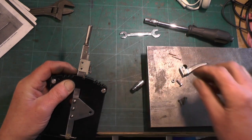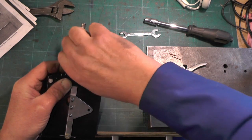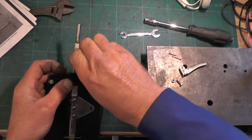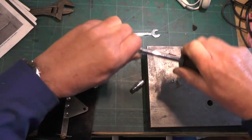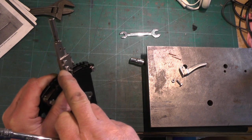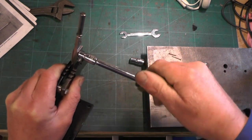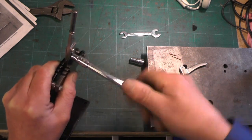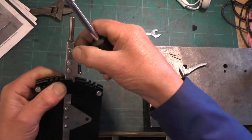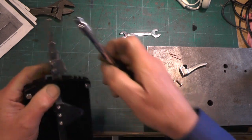We just need to line those two holes up and I'm going to put two M3 screws in there. I'm using metric because I've got stainless steel in metric and I haven't got stainless in BA - that's the reason I've gone metric. What I've done is put a clearance hole in the front side of the clasp and then tapped it M3 at the back, and I'm going to put a locking nut on the back and Loctite it on. You've got to be careful you don't nip it too much where it stops the latch from operating.